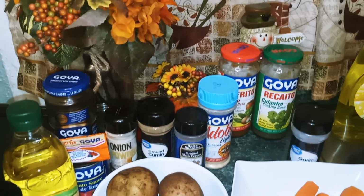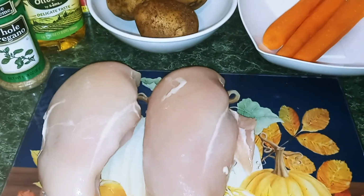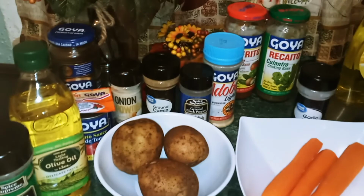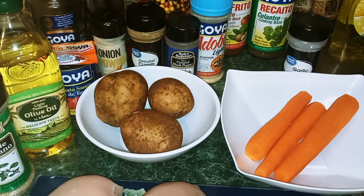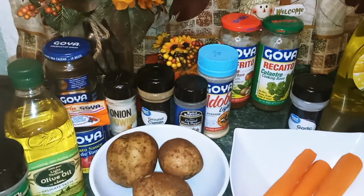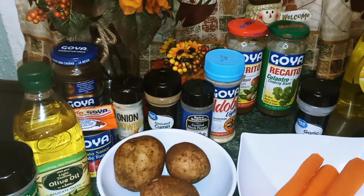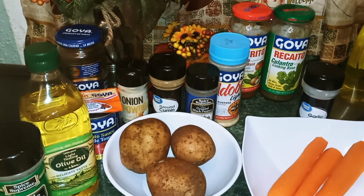The ingredients that we're going to need today are 2 chicken breasts, 3 potatoes diced, 3 carrots, which we are going to dice also. We're going to need a half a cup of olives, 1 8-ounce can of tomato sauce. For this recipe, I like to use the Goya brand.